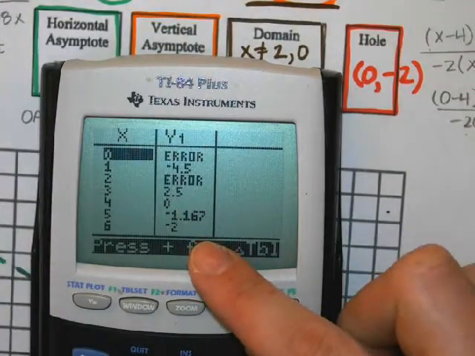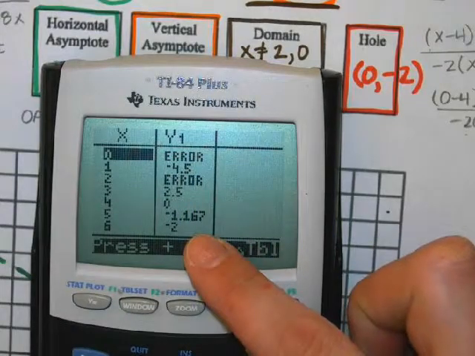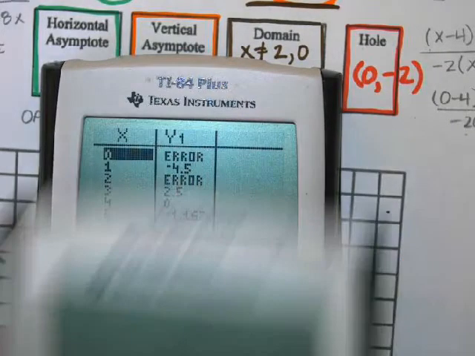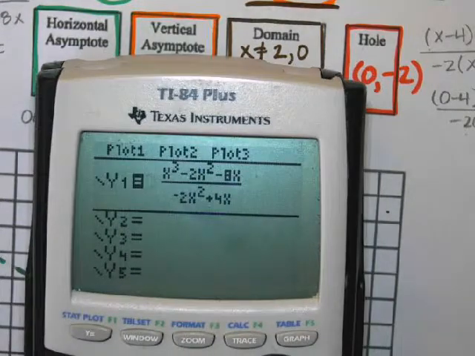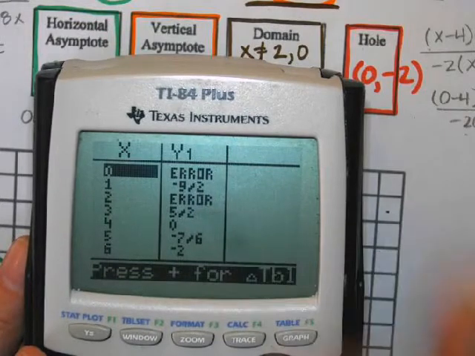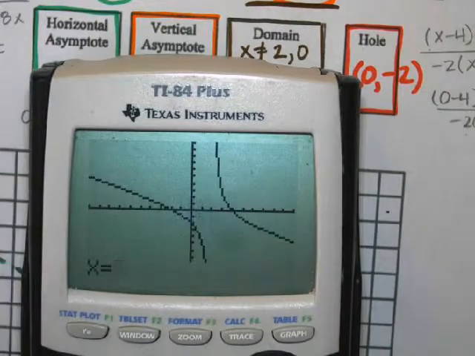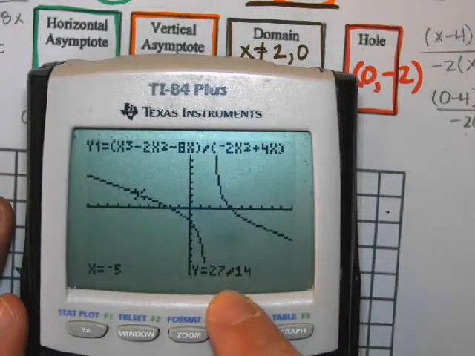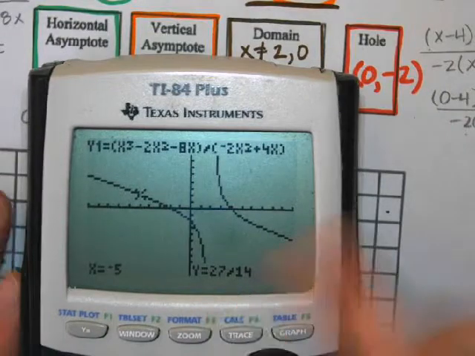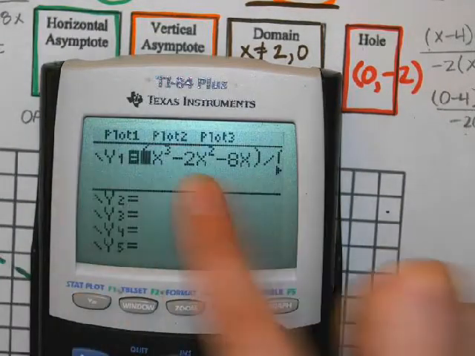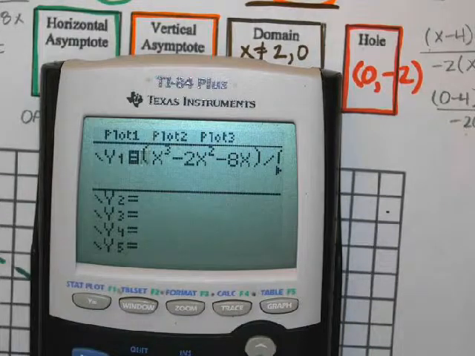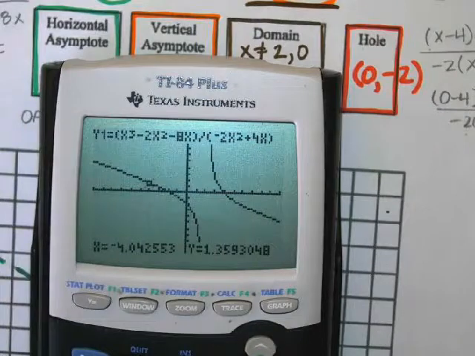So since we typed it in the way that we typed it, it's giving us decimals. If you had typed it in like this, right, that looks nicer because it looks exactly like what's on our page. But if you look at the graph, then it's going to give you all fractions, and those are a lot harder to graph. And if I do value and I start plugging in numbers, it's going to give me fractions to graph instead of decimals. So one of the reasons I had you type it in like this is because it gives you values that are easier for you to graph. Okay, so go ahead and pick some points to draw on there.